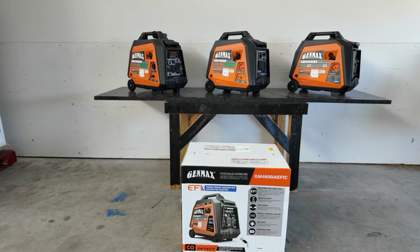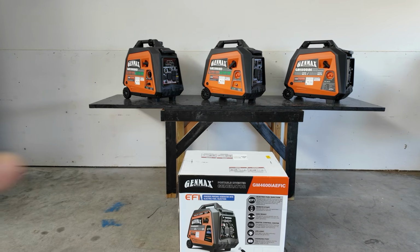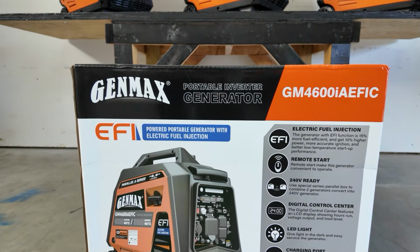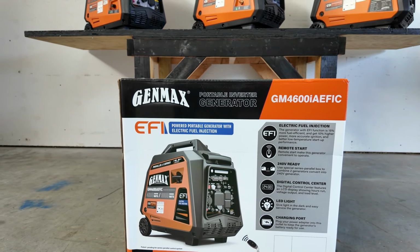Today we have a brand new generator from Genmax. This is a portable inverter generator, but this one has one thing special. It is an EFI fuel injected generator. All right, so it's an electronic fuel injected generator. No more carbureted, it's fuel injected.